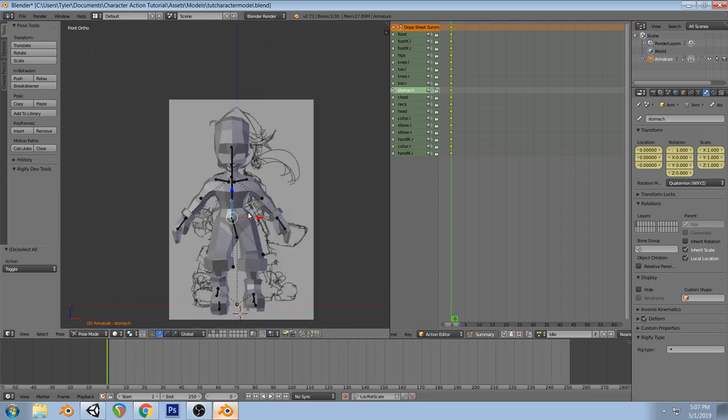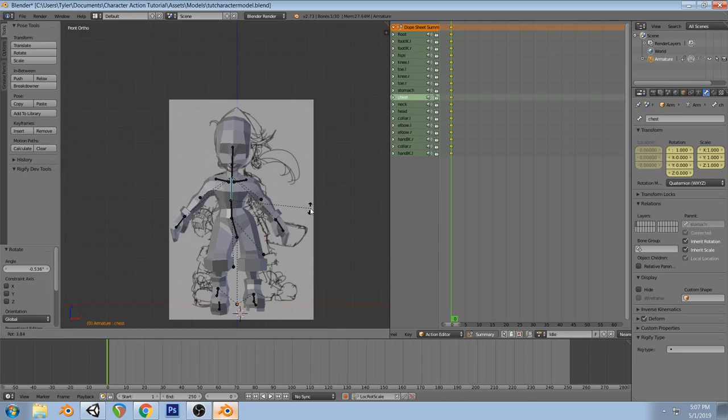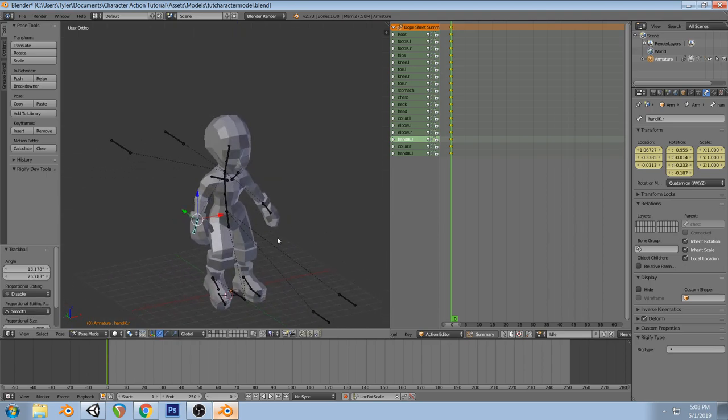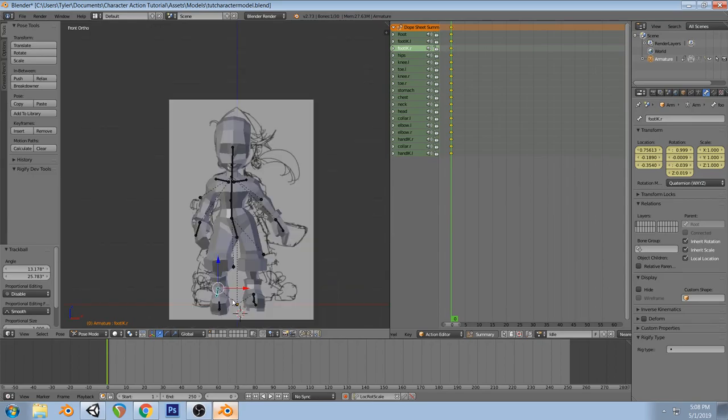Here, and again, contrapposto, as these hips go this way, these shoulders go this way. And go ahead and just do a casual pose. Why are you doing that? That's making me mad. Something like that.